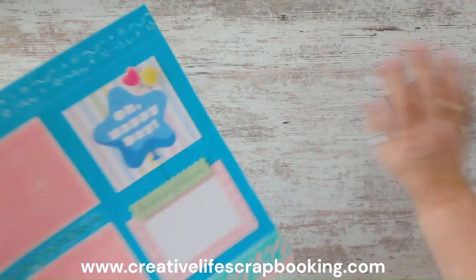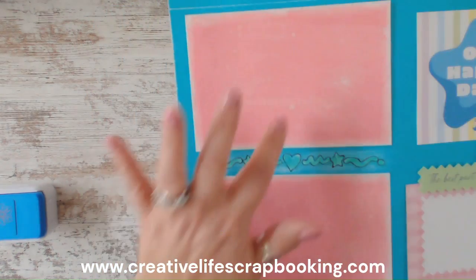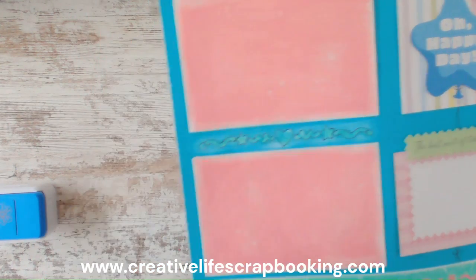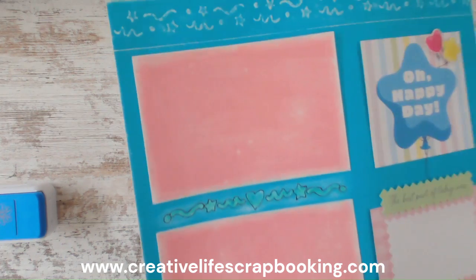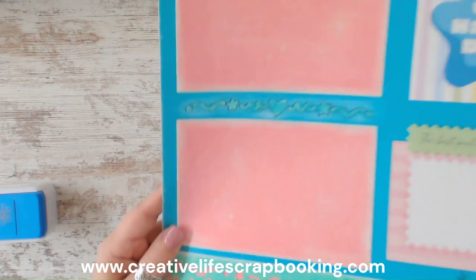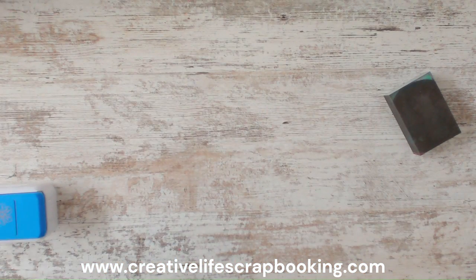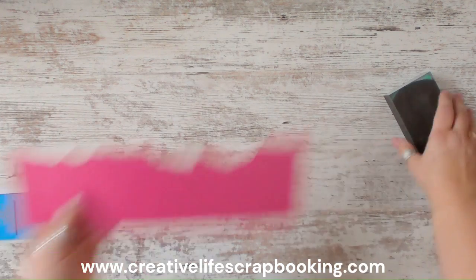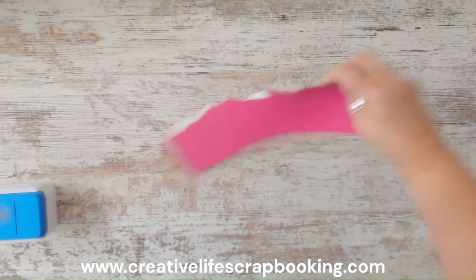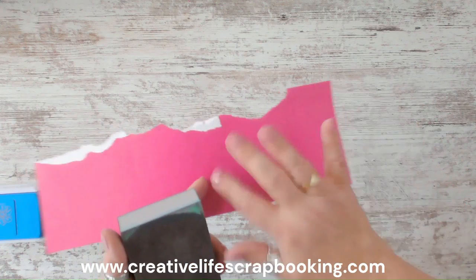When you're using your sanding block, and I'll show you how to do that, be careful what's underneath your paper. So I had this sitting on my 12 by 12 mat, and there were some little pieces of repositionable adhesive on there. Can you see it? I didn't mind it because this is my photo mat. So if you don't want that to happen, make sure that there's nothing underneath your mat. So, okay, let me show you how sanding works. I will tell you, this paper from Creative Memories, the dual tone white core cardstock, is very dusty.